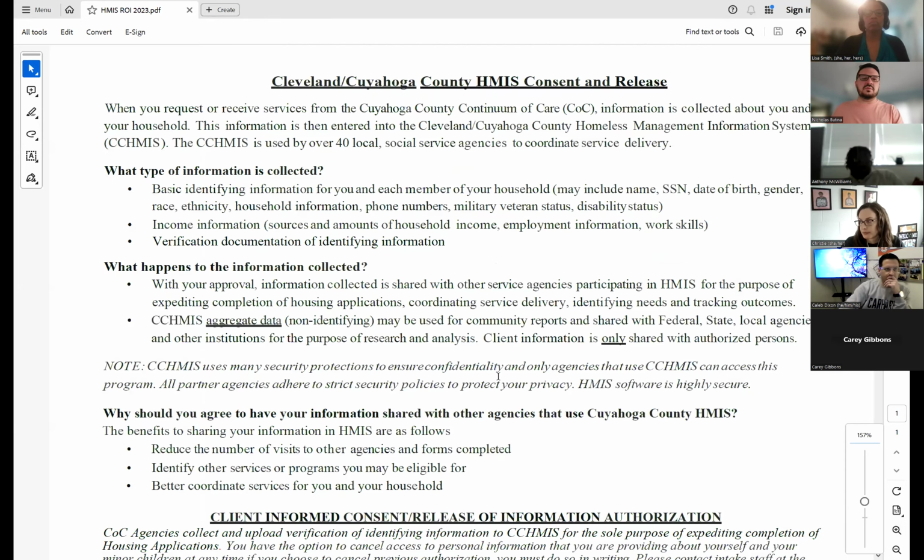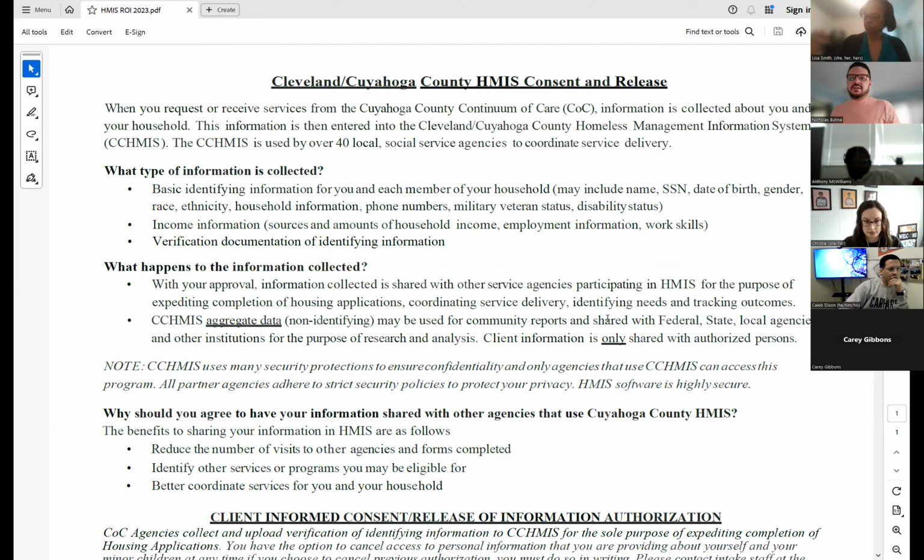It talks about what do we do? What do we collect? What type of information do we collect? What happens to their information? I think one of the most important things to note with people is that when we share data, it's never their individual level data, right? We're sharing aggregate numbers, de-identified numbers. No one's going to know who they are, where they're at. This is just going to be big numbers.